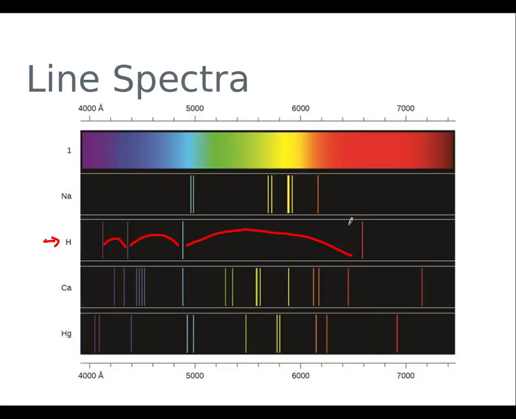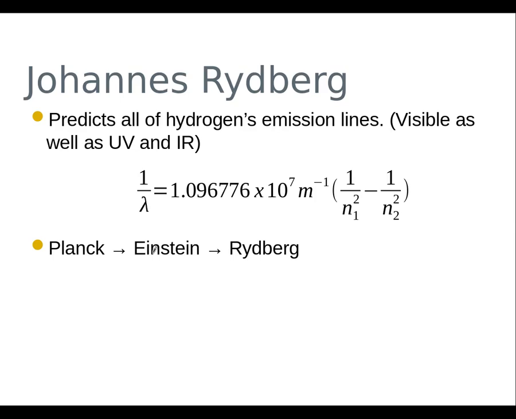Matter of fact, every single one of these frequencies measured in nanometers, or they'll be measured in meters and you'd have to convert them, those all come about if we actually plug in a 2 right there and then just something bigger than 2 here. So 3, 4, 5, 6, and 7. Those sets of numbers would give you all the wavelengths for those lines we just saw. So Rydberg showed us something very, very interesting.